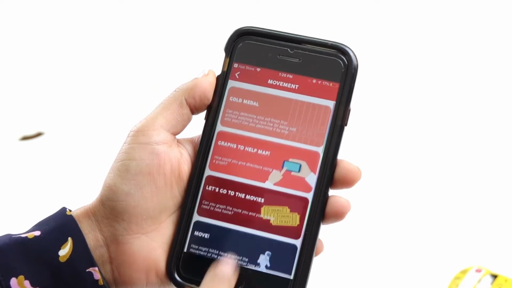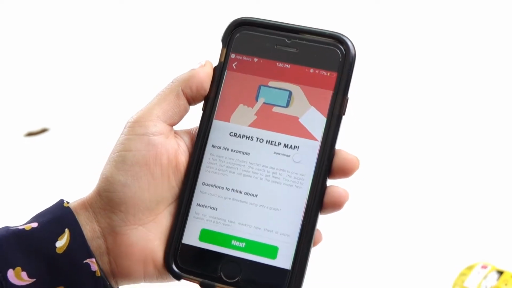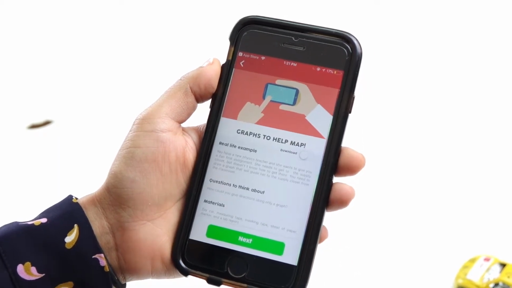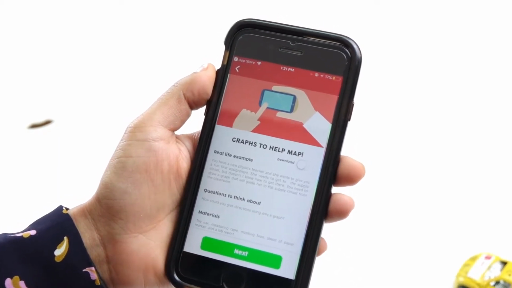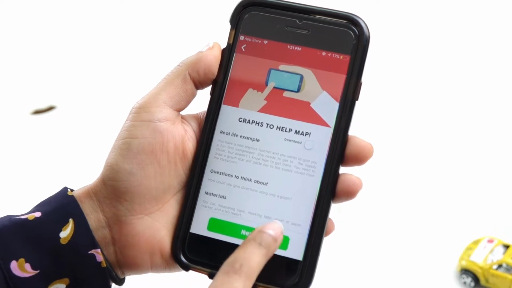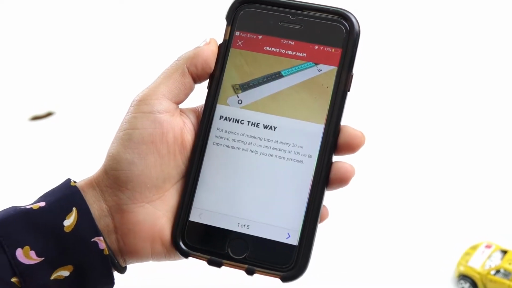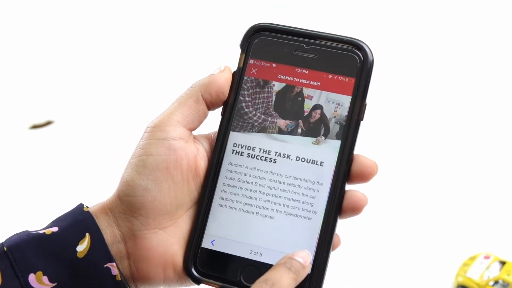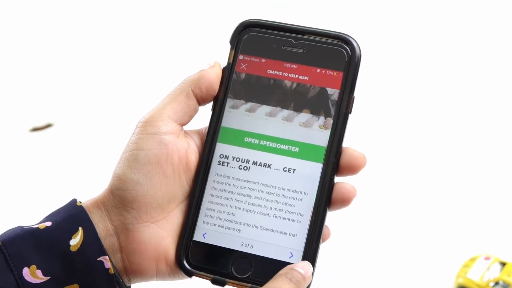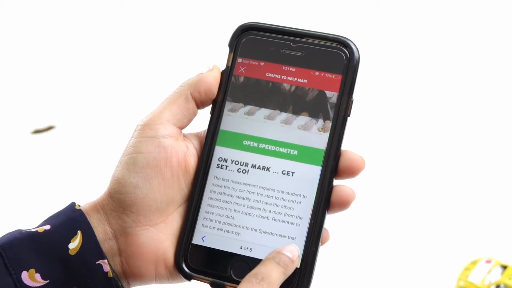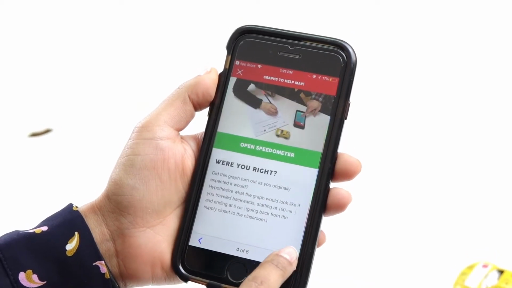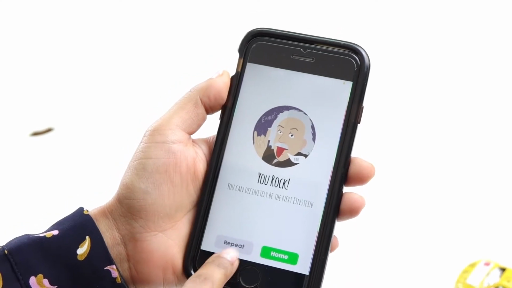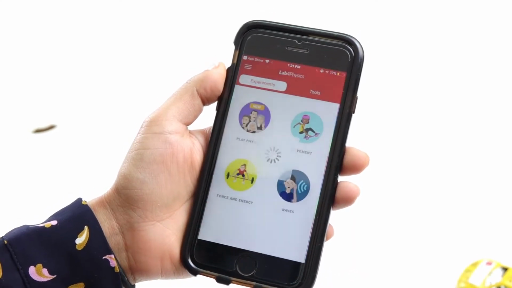Let's choose one. Each experiment begins with a real-life example and a question to think about. This is a basic pillar in our pedagogical mission. If we click Next, we see the experiment unfold via a step-by-step process in which the students build their experimental setup, take measurements, and analyze their results. Once we finish the experiment, we can run the activity again or return to the app's home screen.